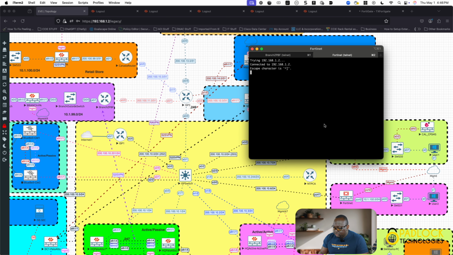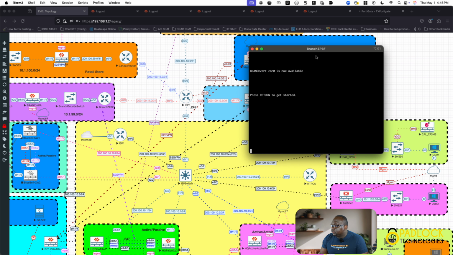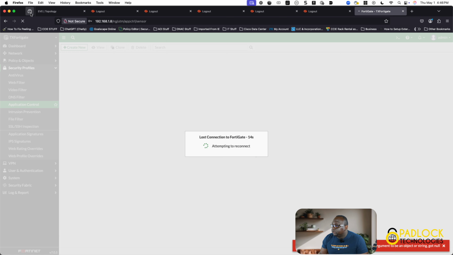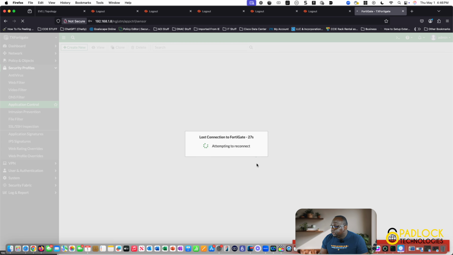So let's see. All right. It doesn't look there. Let's make sure the GUI didn't screw up on me. Come on, FortiGate. Looks like something happened with the database, I believe.